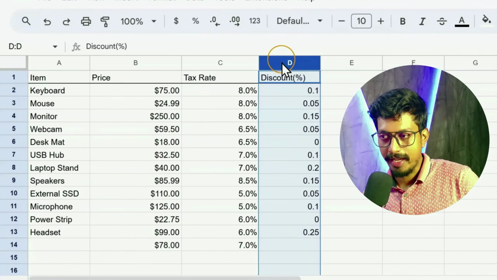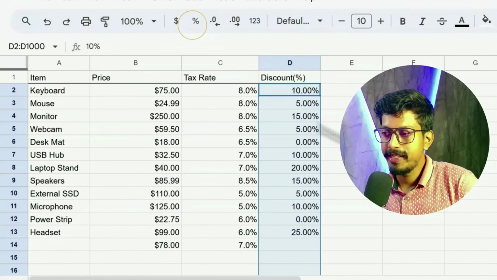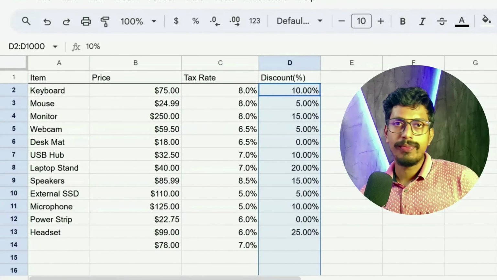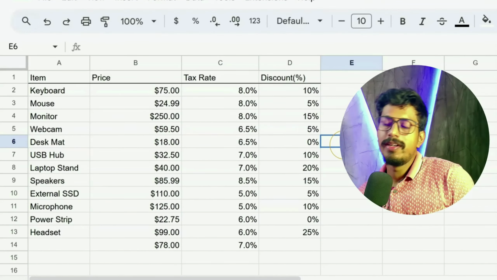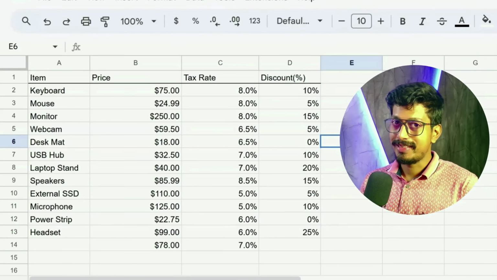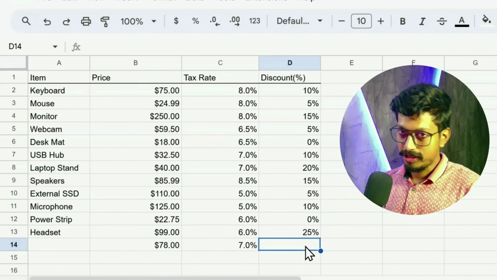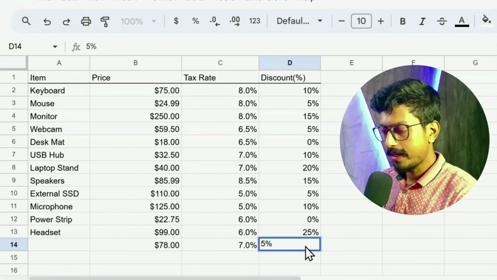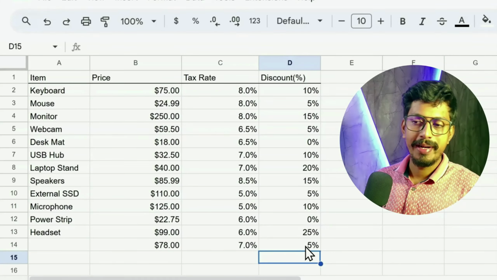I'll just select the entire column, deselect the header, and then click on the percentage icon, and everything is now formatted as percentage. So let's say I don't need decimal values here, so I'll remove the decimal values, and now this is formatted as percentage. Let's say I try to enter new data into a cell which is a part of this column. I'll just enter 5 and press enter. It could be any number, it will be auto formatted as percentage.